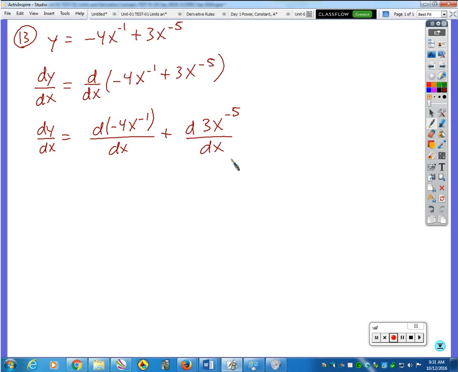A couple of comments on parentheses. I really do need to have parentheses here because of the negative. Otherwise, it looks like d minus, which it isn't. Here, you don't have to have parentheses if you don't want. It's totally okay to write it how I did it. Questions?